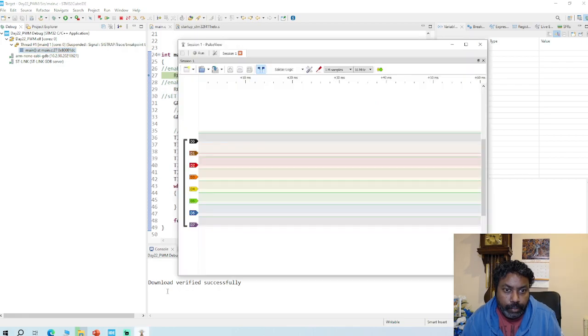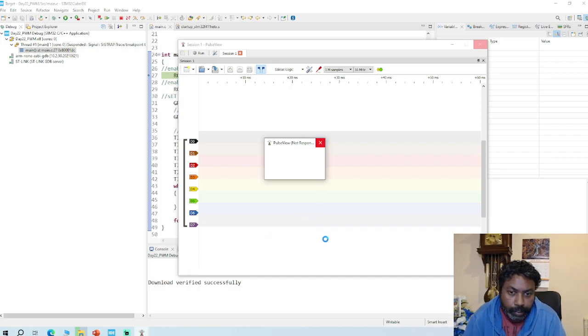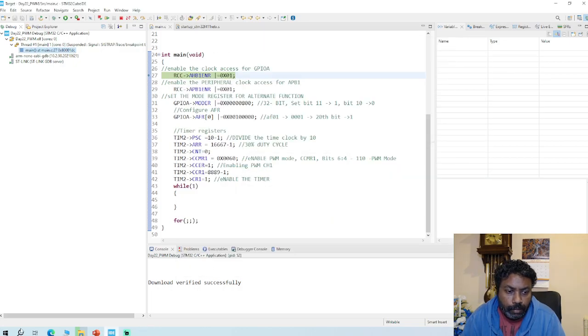And also you can come here and do a run, PulseView run. Okay, it's not responding, sorry. But it is working. So if you go and write your program and then close the program, I'll open again and do a run to see.